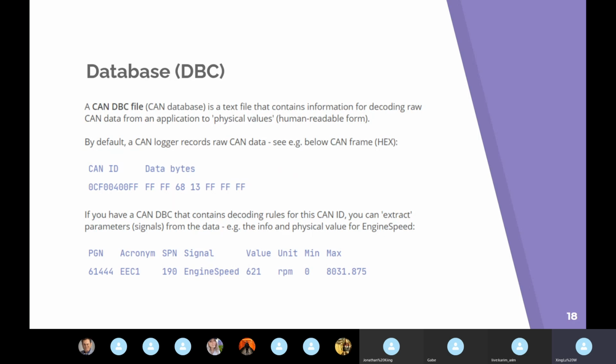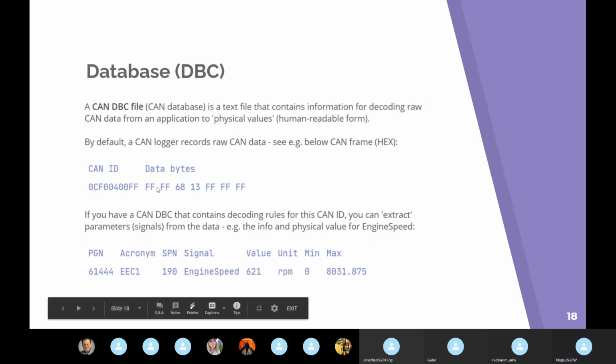This is my last slide. We use something called a DBC file, or a CAN database file. This is basically an encryption and decryption system of what we're trying to send. For example, let's say I want to send battery voltage. Through my ID, I should already know that, let's say, ID number 20 is battery voltage. So if somebody's receiving ID 20, they know this is coming from the BMS and it's talking about battery voltage.